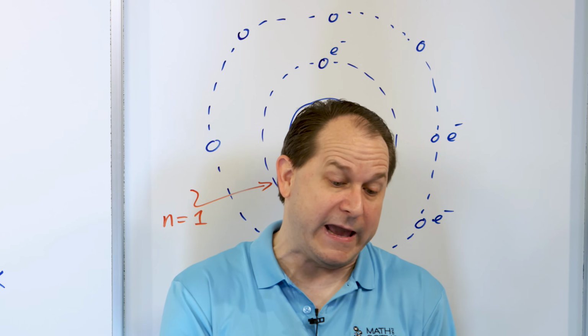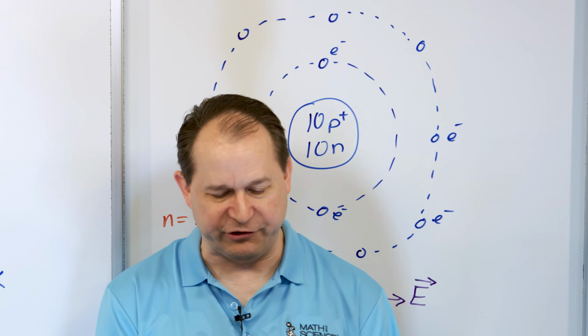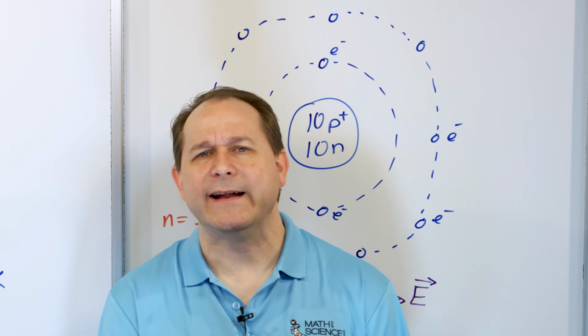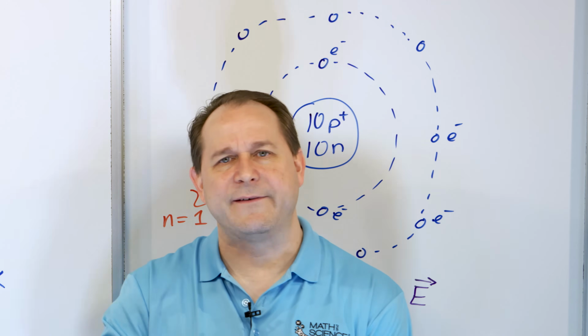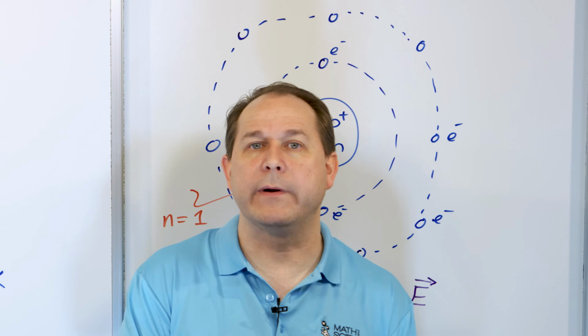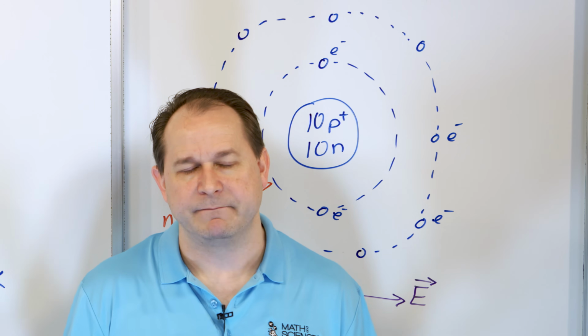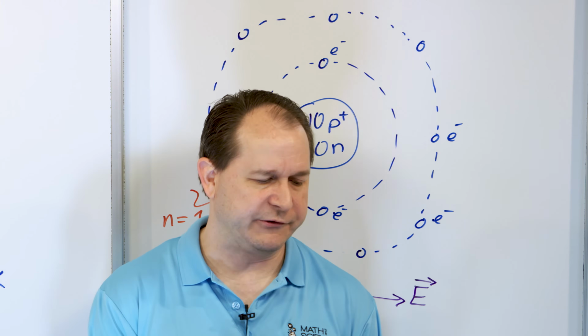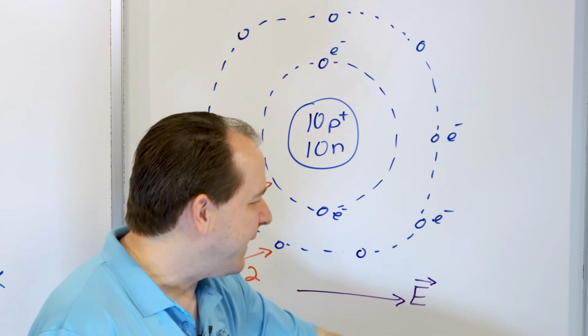Very difficult to do, but you can do it by dumping more and more energy into it. All right, I just wanted to bring that up because I didn't want you to think that all plasmas have to be hydrogen. Any atom, you take an electron away, then you have an electron running around and an ion running around, which makes a plasma. And you can do that, you see that in the neon sign and all kinds of other situations.